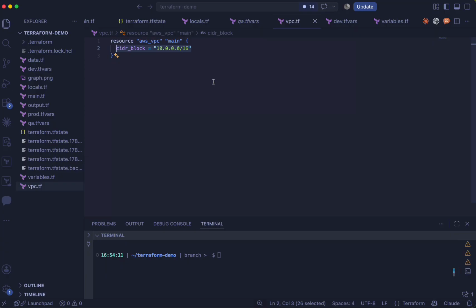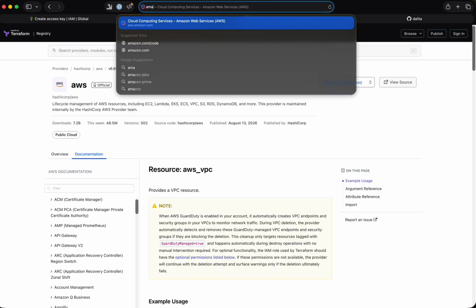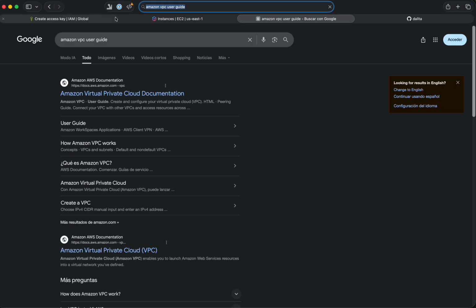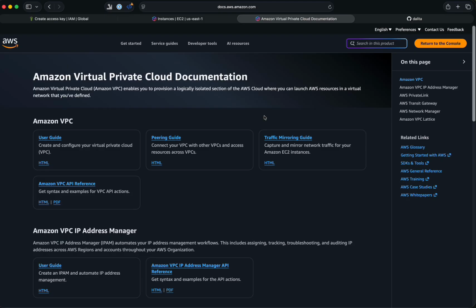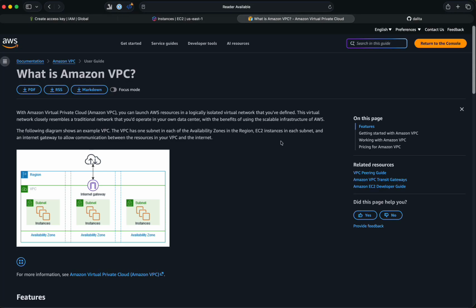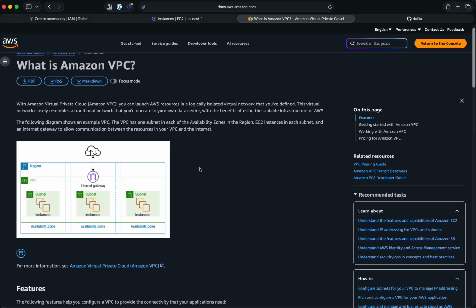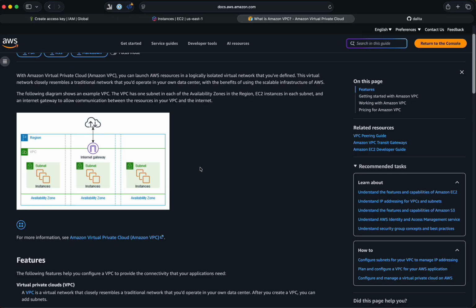Now that we know how Terraform creates a VPC, let's understand what a VPC actually is from AWS's perspective. Terraform is simply the tool we're using to provision infrastructure. AWS is the platform providing the service. Understanding both perspectives will help you build better infrastructure. Don't worry about every component yet. Throughout this episode, we'll build each one step by step. By the end, this entire diagram will exist in our AWS account, created entirely with Terraform.